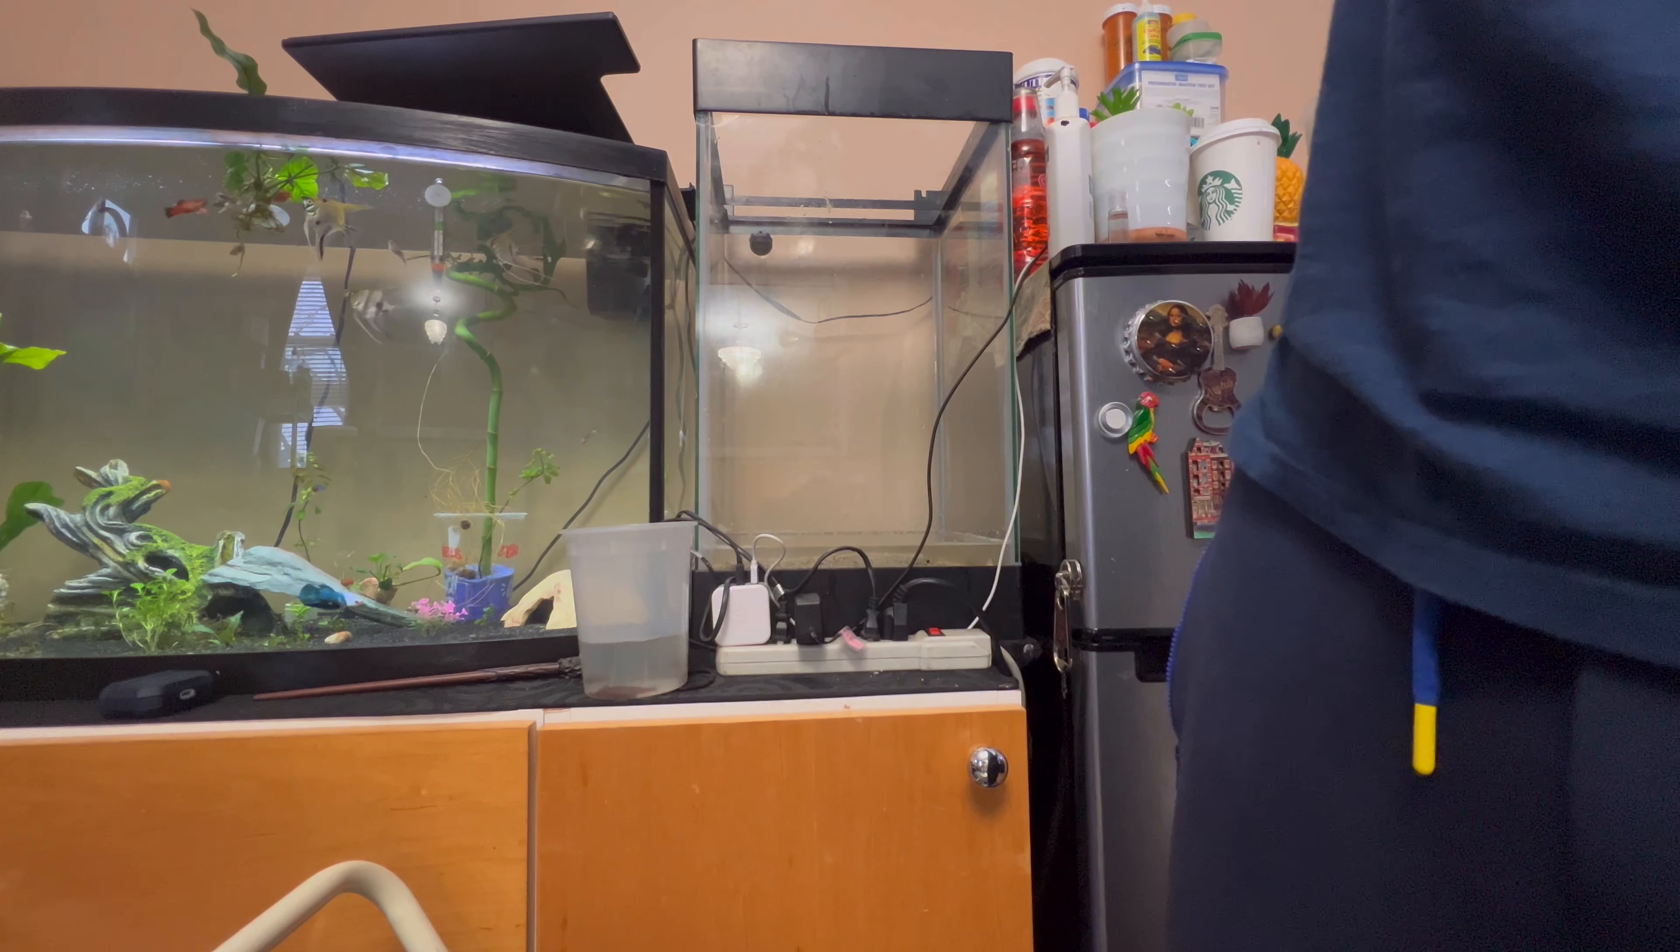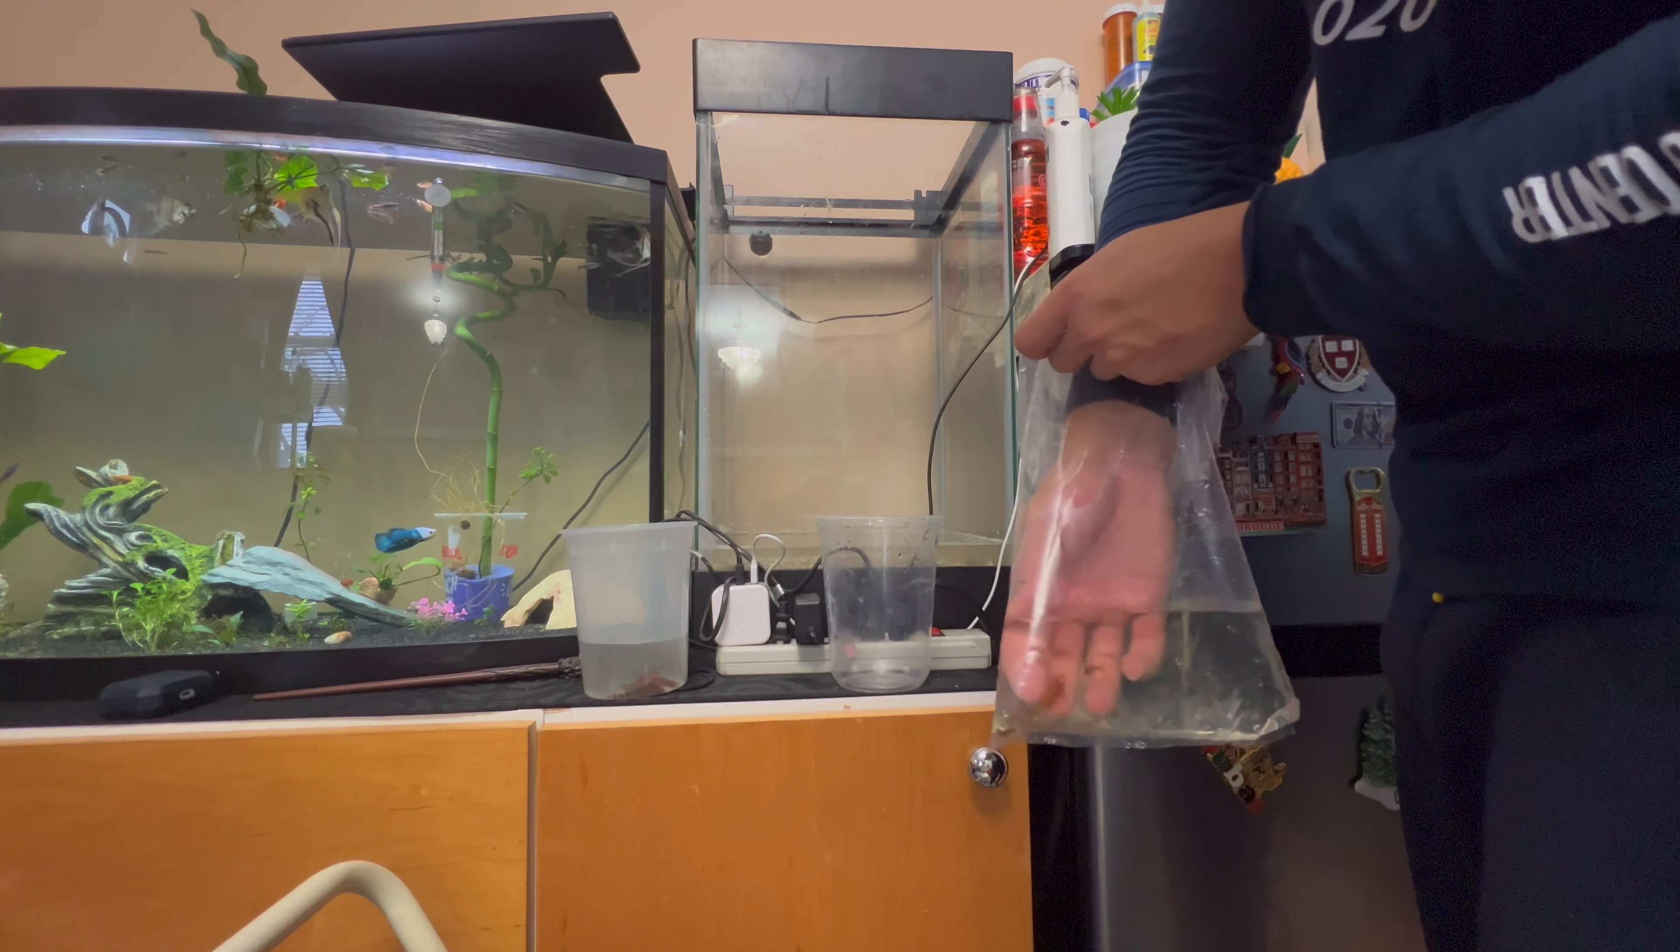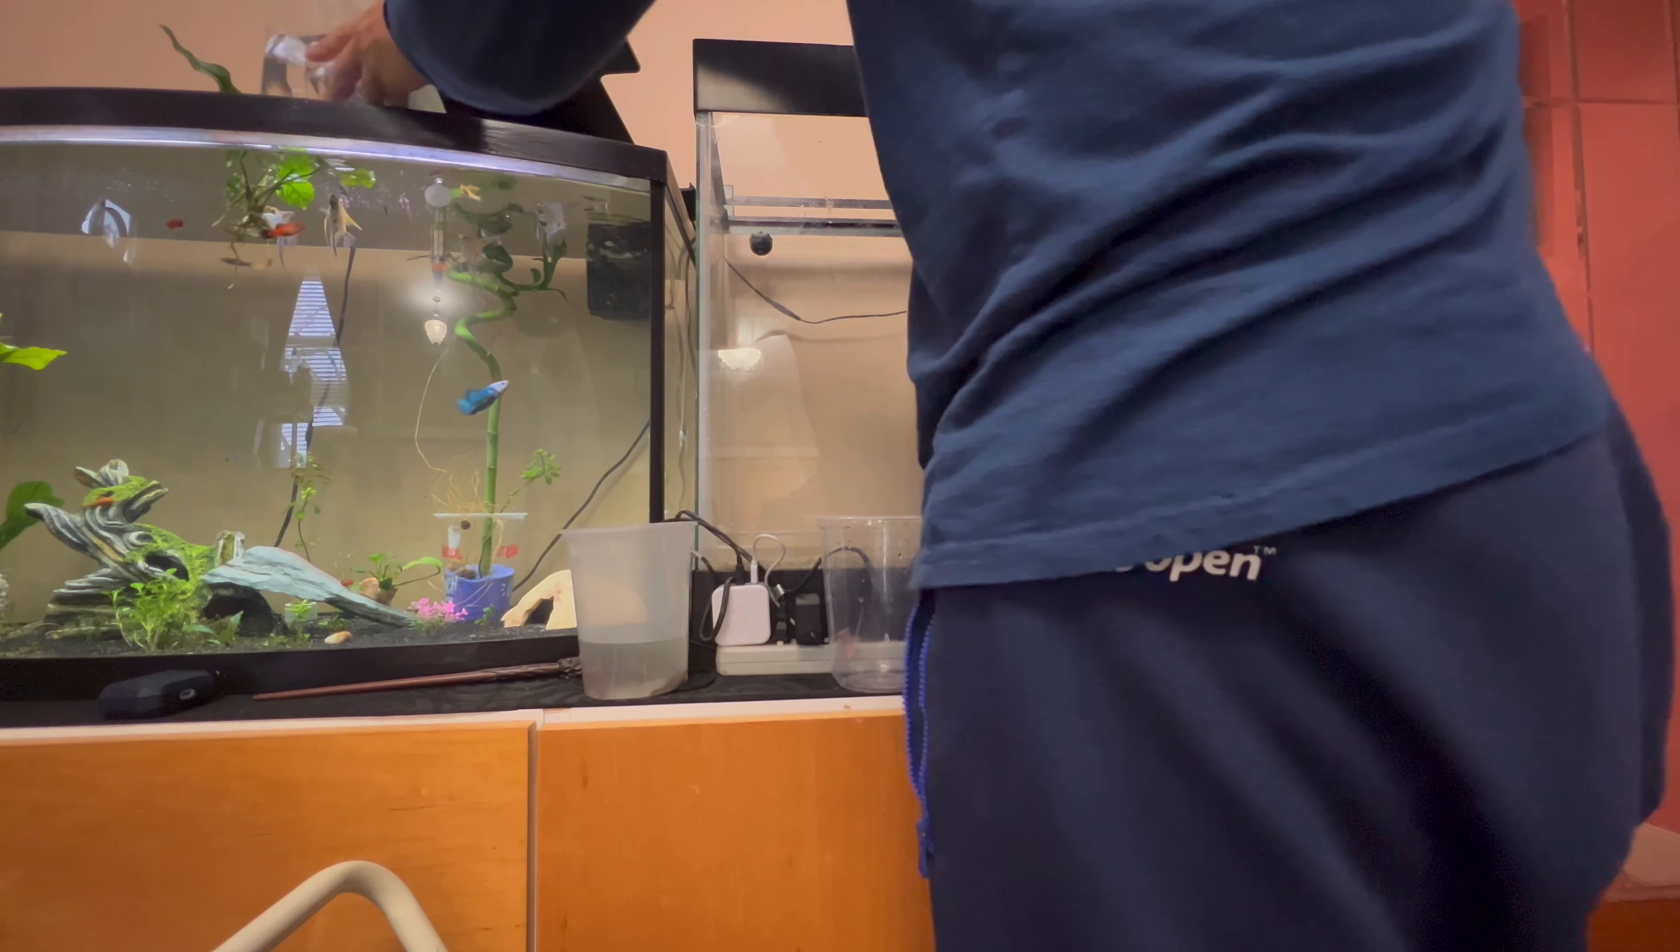I think I'm going to take advantage of this time and not put them all in the same place. I'm going to move the tetras and place them in here, but I want the super red pleco to stay. The coolie loaches and the clown pleco, I do want them to come with me. What we're going to do is put my hand in the bag and see if I can grab my super red. This is bred by me guys, came out of my breeding pair. Place them in there and let that get acclimated.